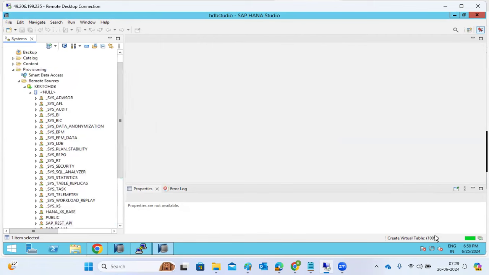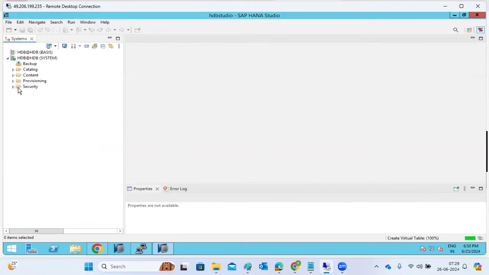Virtual table means not the real table, not the physical table. Virtual means the base table exists on the other databases. Then how are the records coming via this remote connection, via the RFC destination? How the data will come to our system, same as via this connection. So via this virtual table concept, data will come into this list here, right?